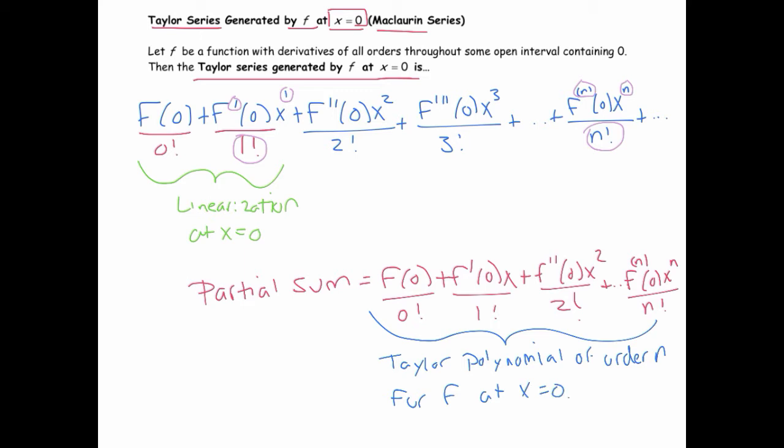at x equals 0. So you can build a Taylor series, which goes on forever. It's almost like the DNA or thumbprint for your entire function. When you want to approximate the function using polynomials, then you'll use the partial sum, and depending on the degree of accuracy that you're after, you'll just use whatever degree polynomial you need. All right, so that's a Taylor polynomial of order n. So this is the definition of Taylor series generated by f at x equals 0.